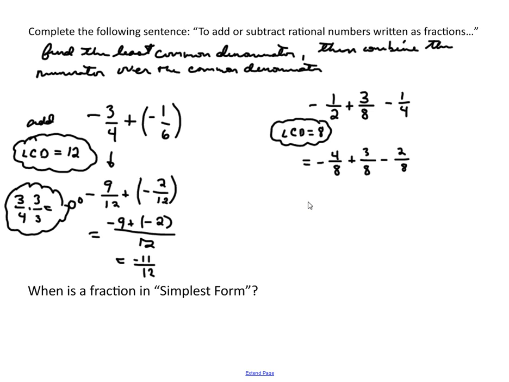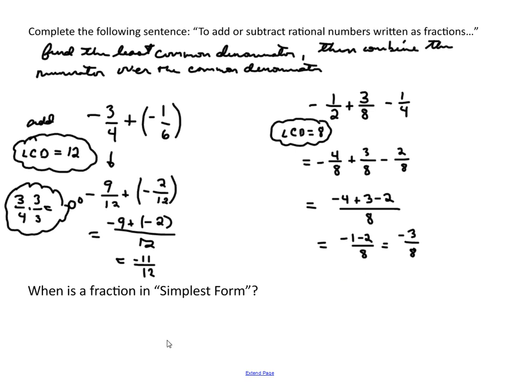And so our addition process here will be the process of adding or subtracting, as appropriate, the numbers -4 plus 3 minus 2 all over the common denominator of 8. So, going in order down the row right here, -4 plus 3 is -1, minus 2 over 8. And if we combine those two, we get -3 divided by 8. And this is our combined fraction.